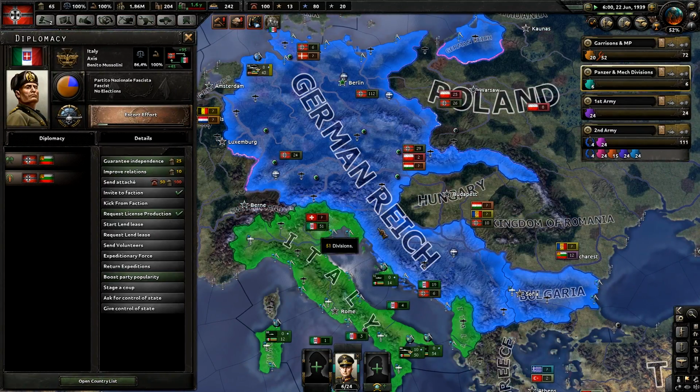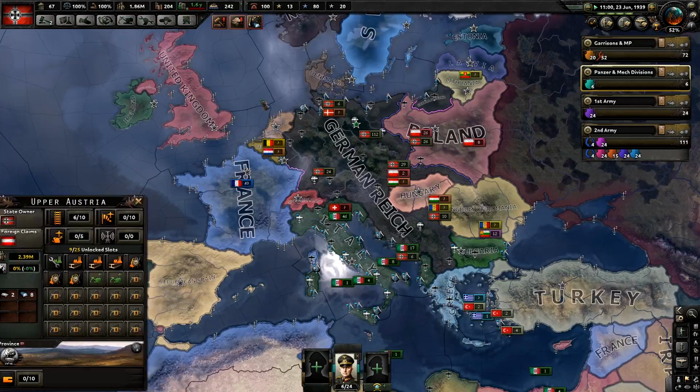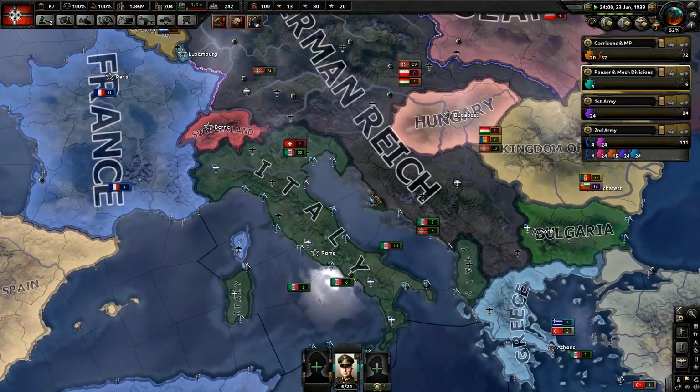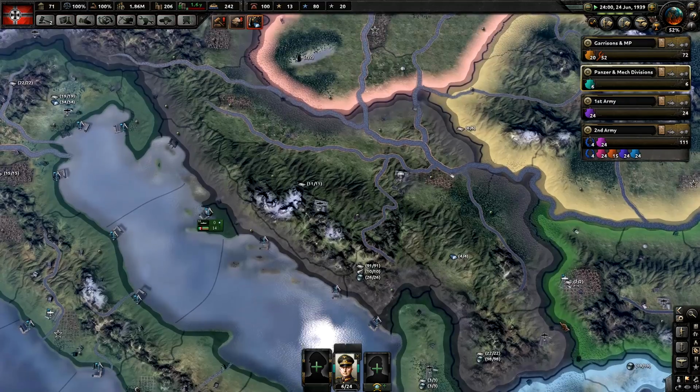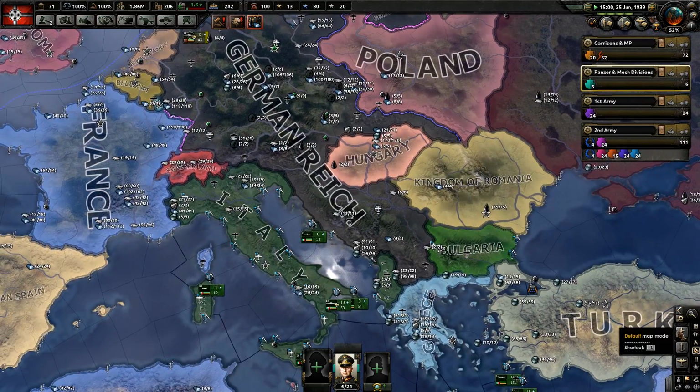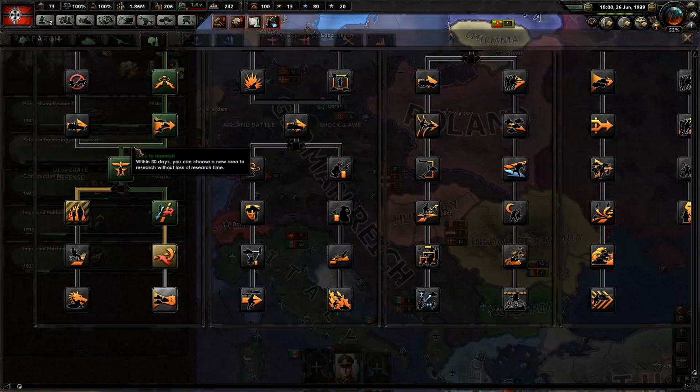Alright, so Italy, it's going to be our ally. Because when has Italy joining a faction ever been bad? Especially now that we own Yugoslavia, they can't do anything to ruin us. So that's good. Next, let's, ooh, fire brigades, alright.